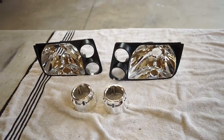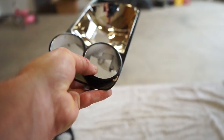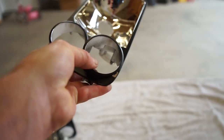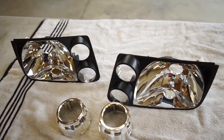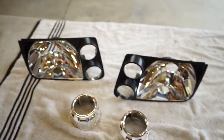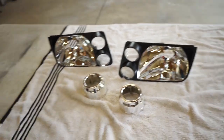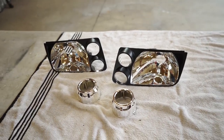Next we need to tackle paint. You can see this factory paint is already chipping off, so I'm going to sandblast these — that should come right off. Then we're going to use tractor enamel: primer first and then satin black paint. I've had really good luck with that paint. Let's get these sandblasted and painted up.